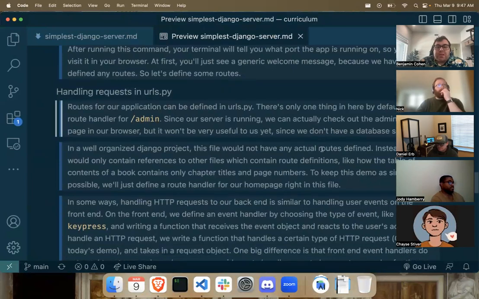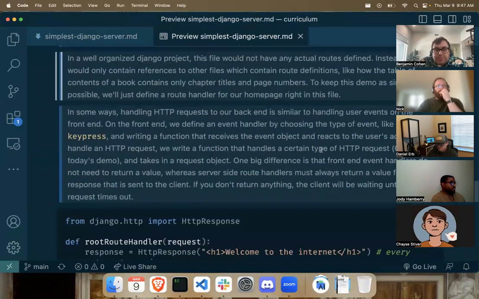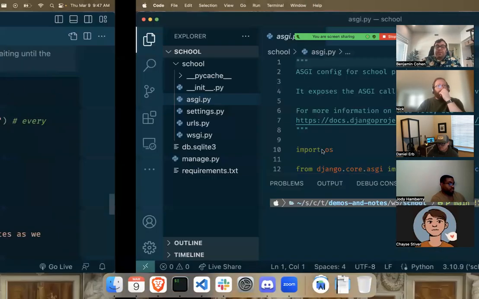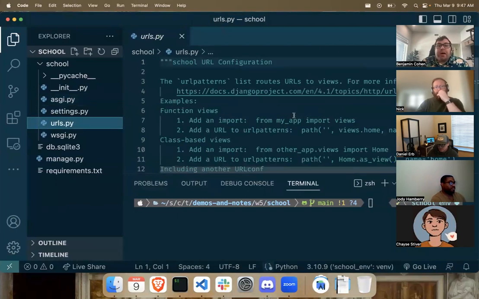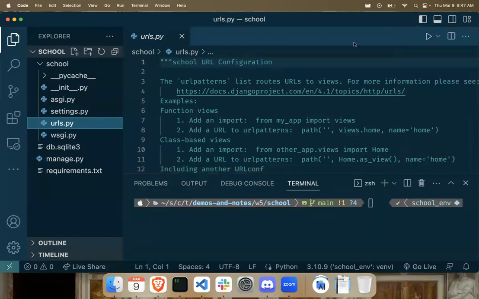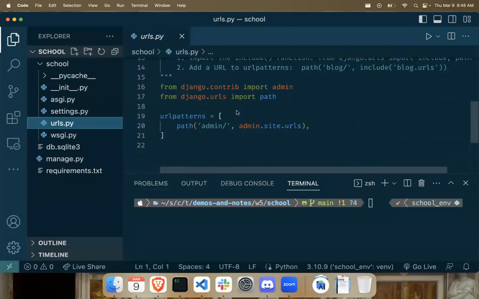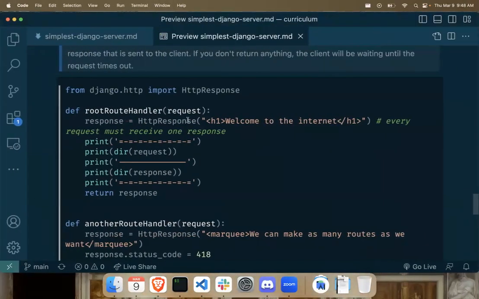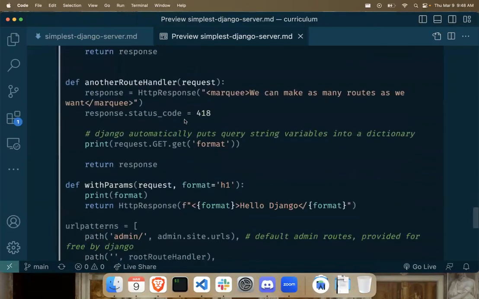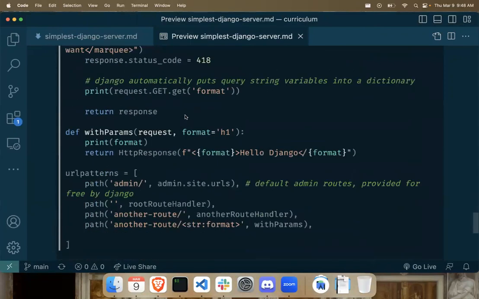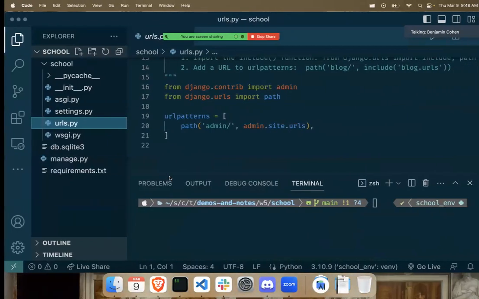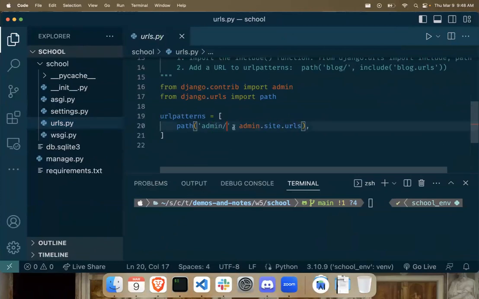So we did not write anything yet. If I go back here and I look at urls.py, you'll see that there is a lot already written here, and some of it is explaining how to do it. So, okay, we have some explanation here, and then we just have this urlpatterns here. And then over here is this big file that I guess we wrote for you. And there's what to see in there, but maybe we'll get there a bit at a time. So what do we currently have? We have this thing called admin slash.